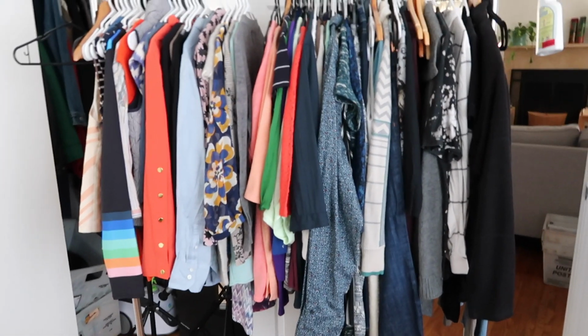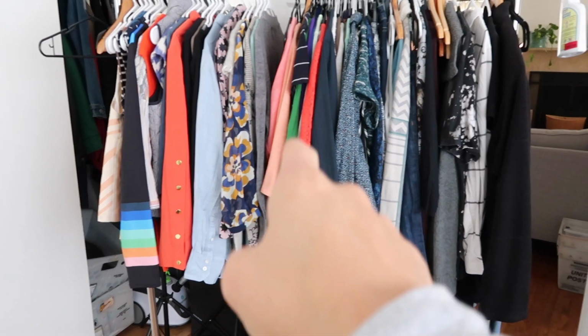Hi, everyone. It is Photo Friday. I take all our photos, or try to take all our photos, on Fridays since I work in batches. Once I take all our photos, I upload them to the computer so that they're ready to be dragged and dropped for our listings throughout the week. So as you can see, there's a rack behind me, and I am standing in our photo room, which is actually our guest bedroom. Today I just wanted to give you a little tour of our setup, how I like to have my things placed so that I can maximize my time and get the most photos out as possible.